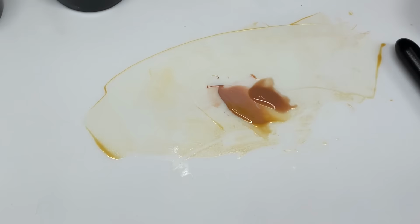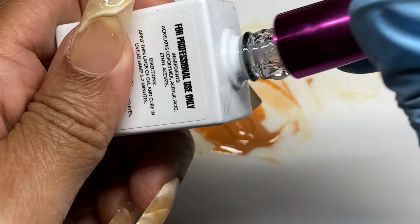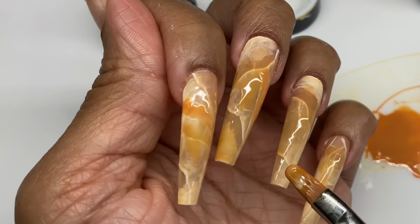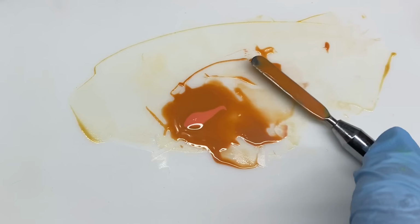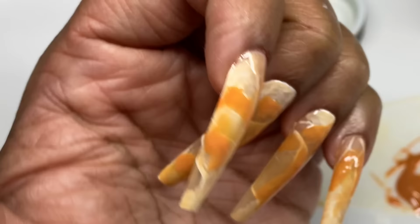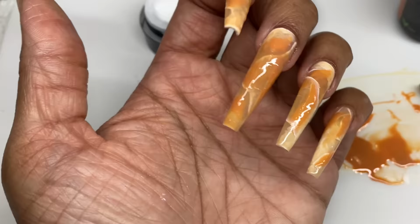Okay? All right. So I'm mixing together a color, and this is going to be those darker, deeper terracotta, reddish, pinkish looking spots. So I'm mixing various colors that we showed. I don't know exactly, but it's one of those ones I showed you in the beginning, the more red-toned ones, that one from Wildflowers. A little bit of clear because we want to keep it sheer. Everything I mix over there is going to have sheer or that Daily Charm Milky White or a combination of the two, because we want to add depth. We want things to look layered and in the background and deep in there, like it's 3D, like these nails are built with the stone. It's a half inch thick of just orange calcite. That's what we're trying to do.